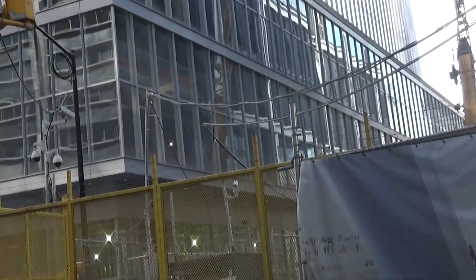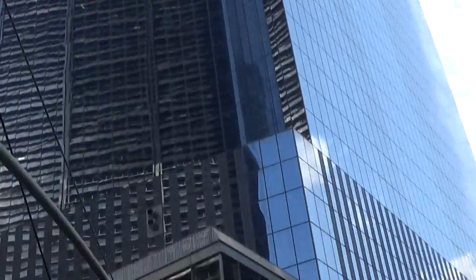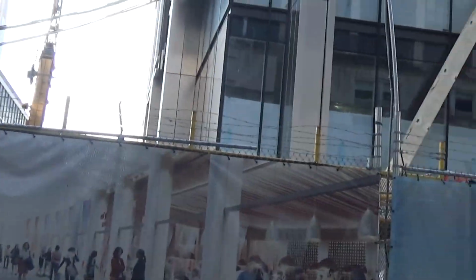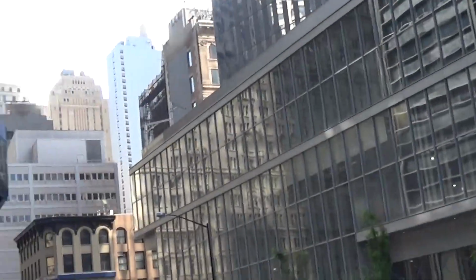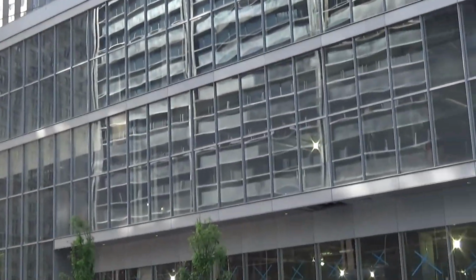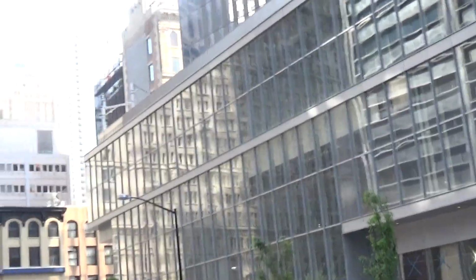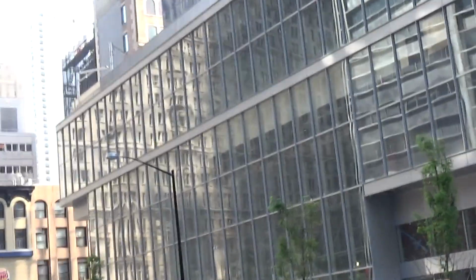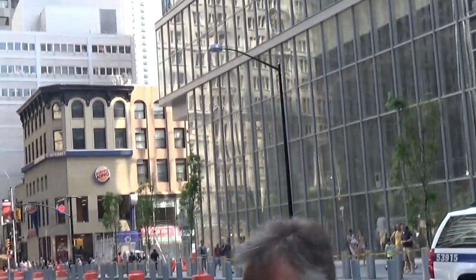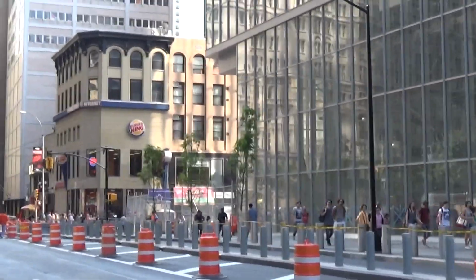And here again, this is the other building that was built. And this is another Silverstein property. And you can see how it's really good, almost completely done. People almost starting to use it. And you can see here, we're going to take a look at the southern part of the building just to have a better idea of what it looks like. You can see how beautiful the whole area is. And that Burger King has been around forever. You know, I think it's in an ideal situation.